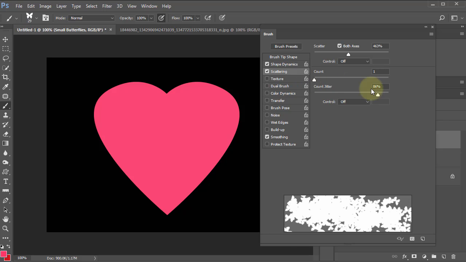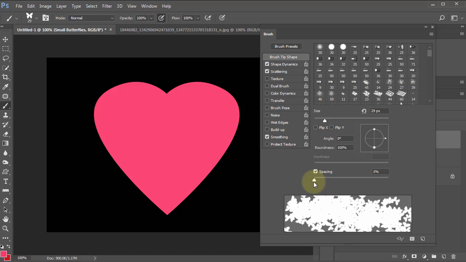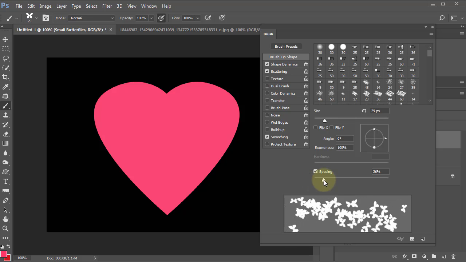Actually, on count I usually use it at 1, and then the count jitter will move it over into the middle. And then let's go back to the brush tip shape and look at the spacing now. So you can see that we can scatter that out with spacing pretty good.